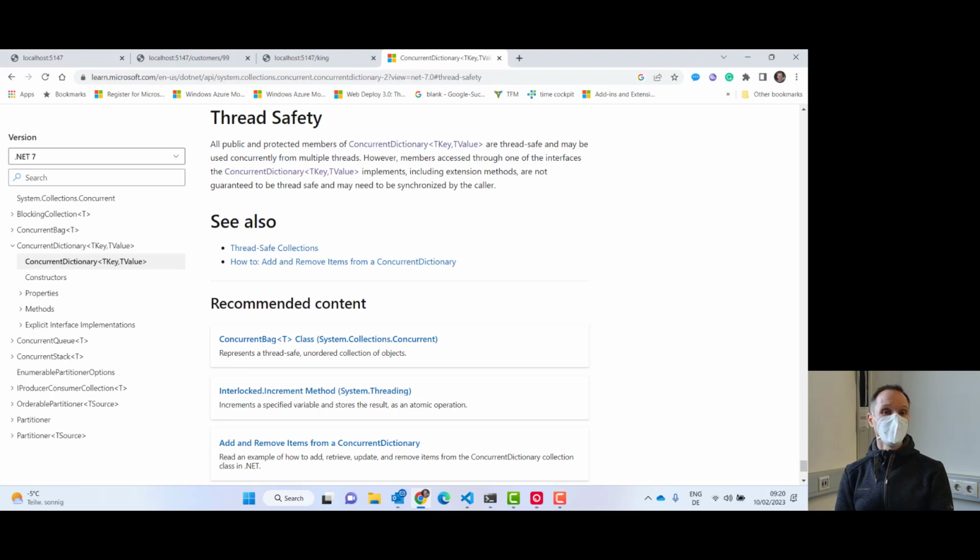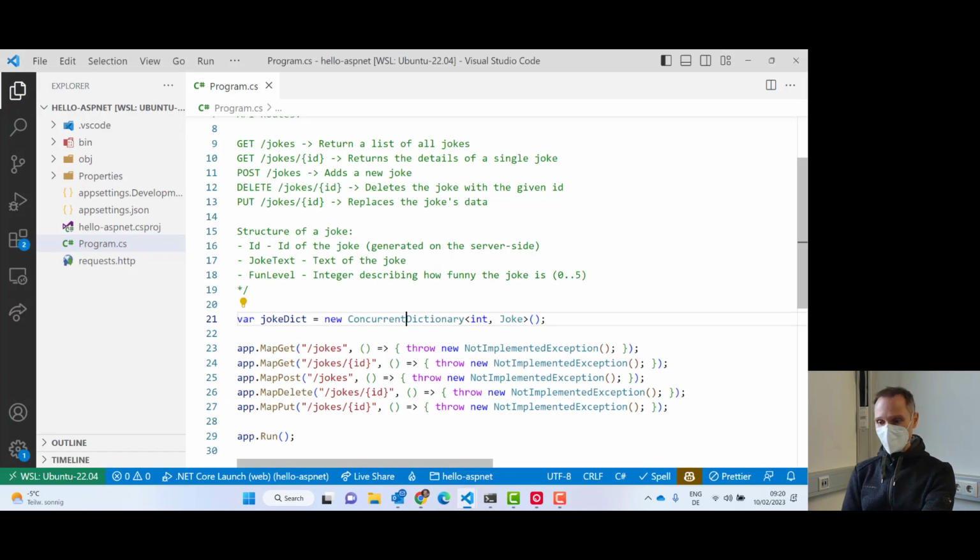You must remember that. That will definitely be a question in some exams. I will definitely ask you, is it a good idea to use a list or a dictionary in a web application to store some data in memory? And your answer should obviously be no. What you could have done is you could have used the dictionary and used manual locking on top. You have learned about semaphores and things like that in classes before, right? But that's just a pain. It's so easy to mess up. It's so complicated to program. So forget about it. Just use ConcurrentDictionary and you're good. Very nice. Now we have a concurrent dictionary. Awesome.